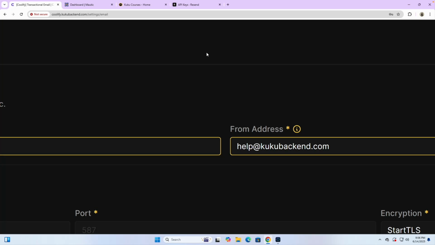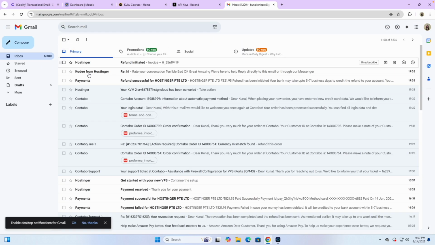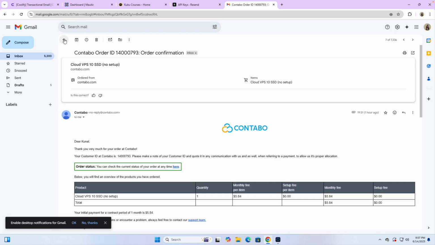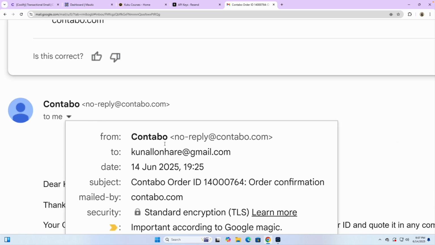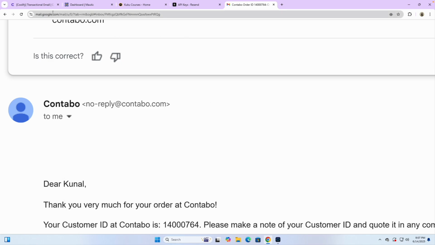Because if you see some business email, for example, if you go to settings, let's say we have Contabo, not this one, this Contabo one. Oh wait, also not this one, this one. So here you will see whatever email you have. In front of it they have their domain name, @, and their domain name, and in front of that they have something like an alias, using that they have sent the email. So this is how a professional business email looks.